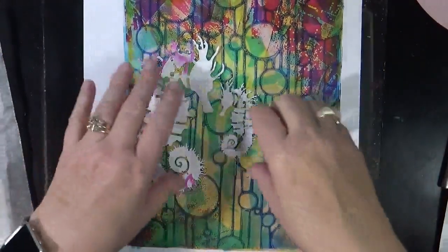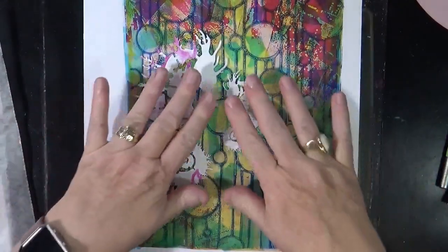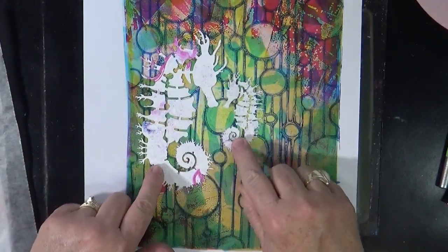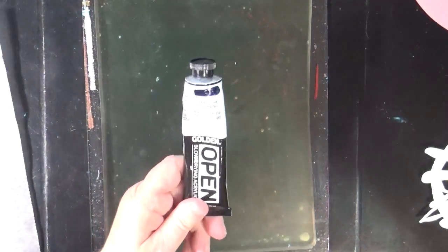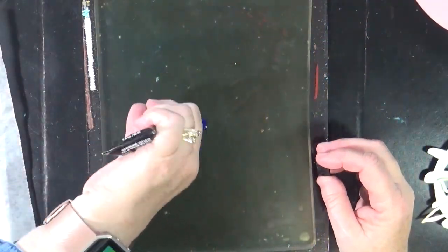We're going to use two of the prints that we just completed. We're going to use this one, and we're going to use this one, and we're going to add these seahorses to it. This one, the seahorses will be added individually. This one, I'm going to block out all of the background, and the seahorses will show through. We're going to use phthalo blue, and we're going to use the golden version of it, as I like the coverage of it better and the way this technique works better.